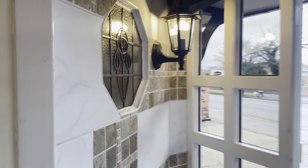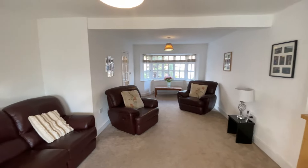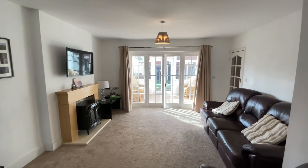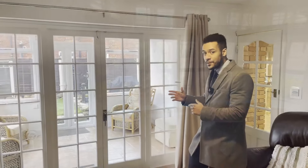Step into 117 Wilson Road, where the sense of charm and character really hits you the minute you walk through the front door. We're currently in the incredibly spacious lounge, which has more than enough space for the family — could even be a lounge-dine if that suits your needs. You've got dual aspect views to the front and to the rear of the property into the sunroom, but we won't go in there just yet. Let me show you into the kitchen.